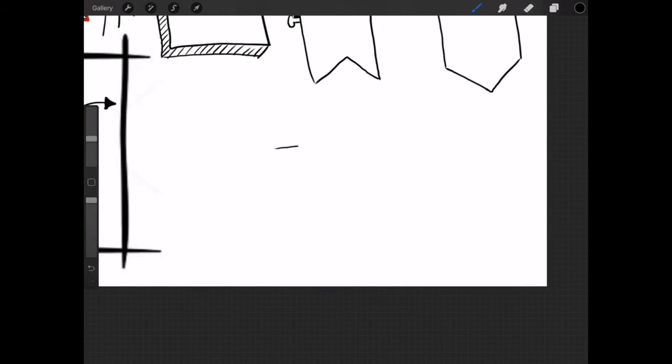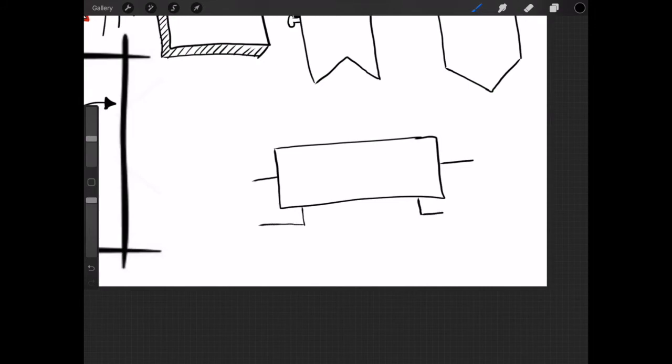So give yourself a little bit of room and we're going to draw a rectangle. And then halfway down, we're going to give our little rectangle some whiskers. And then a little bit inside on the bottom, come down with the line and give this guy, I'm going to come in a little bit more, give this guy some feet. Now you're going to draw a line that is equal to the whisker up above in length. Give yourself a little ribbon end right here.